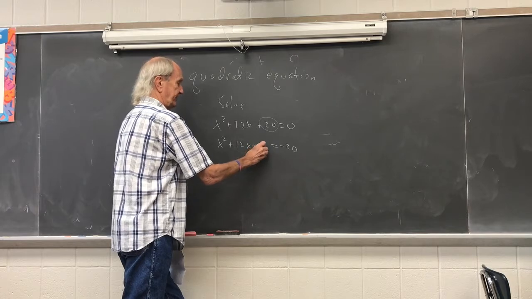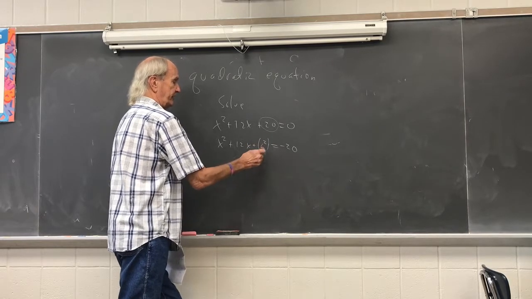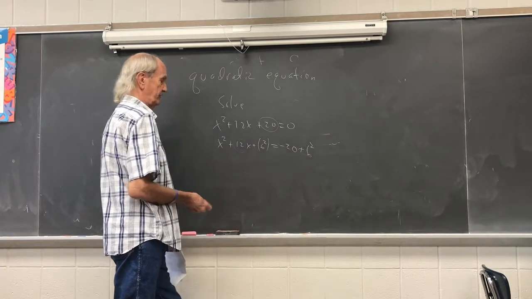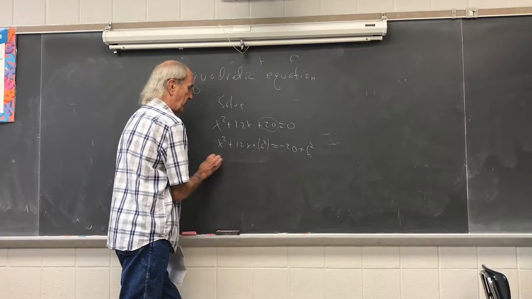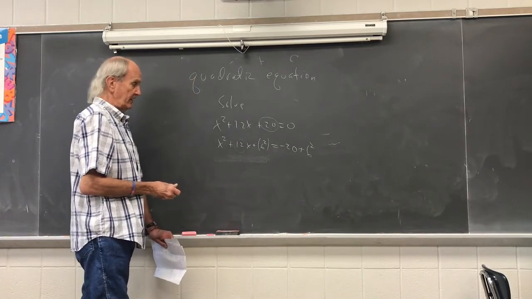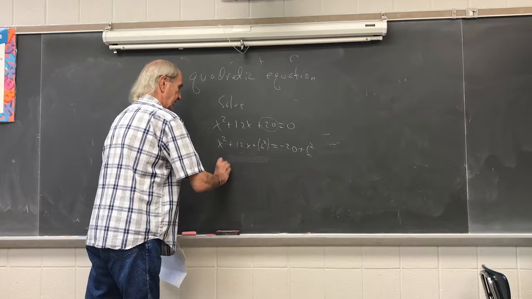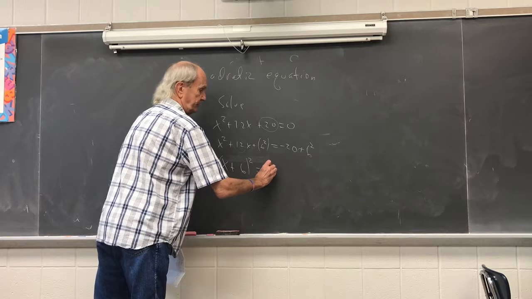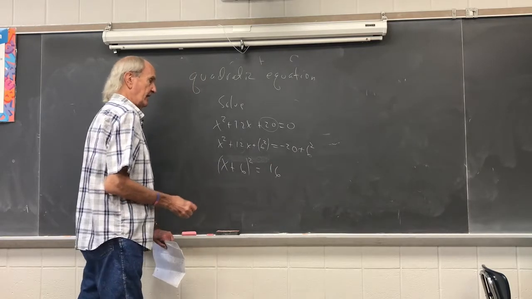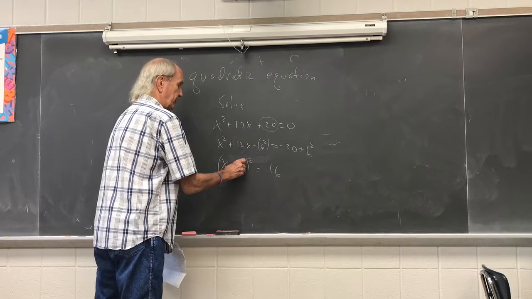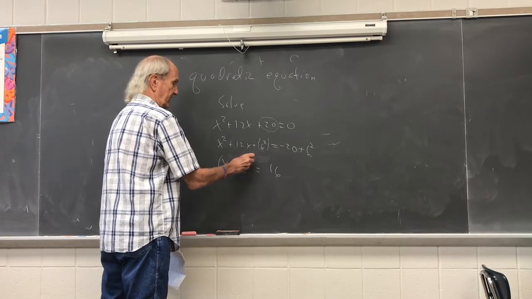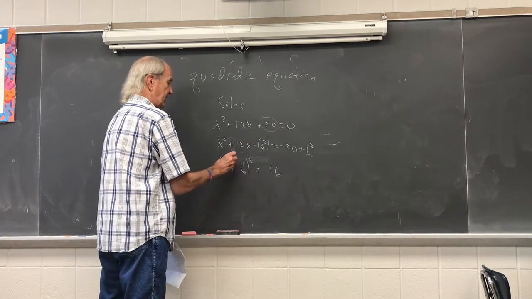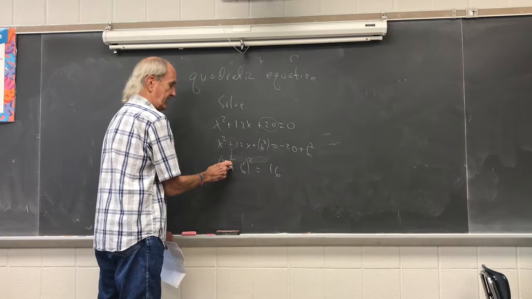So half of 12 is 6. I'll tell you why I write this here, I'll show you why in a second. And we're going to add that to both sides, because if you don't, you have a different equation. This should be a perfect square trinomial, which is the idea of completing the square. So this factors into x plus 6 squared equals 16. Now, if you put 6 here, then you know that goes there. You could put 36, which is fine, but I like to put the 6 squared so I know what goes there. If this is a positive sign, this is positive. If this is a negative sign, this is negative.